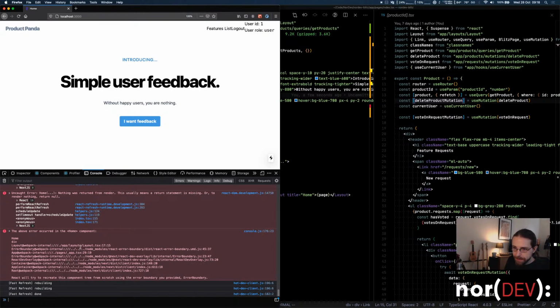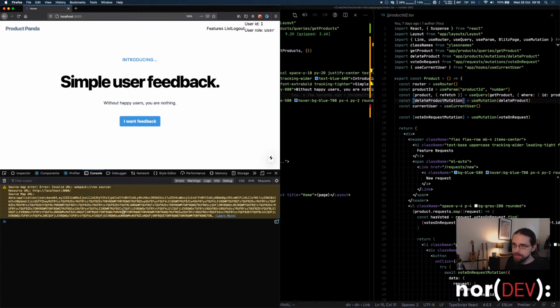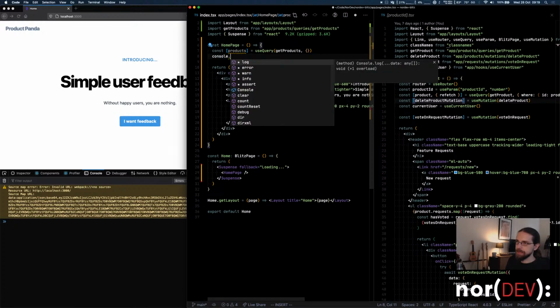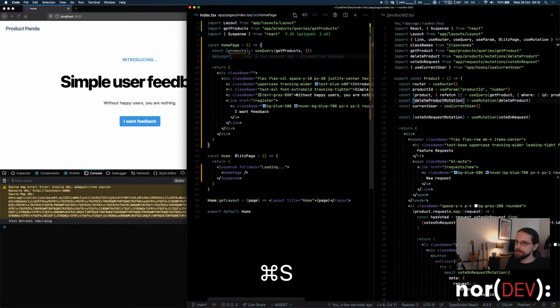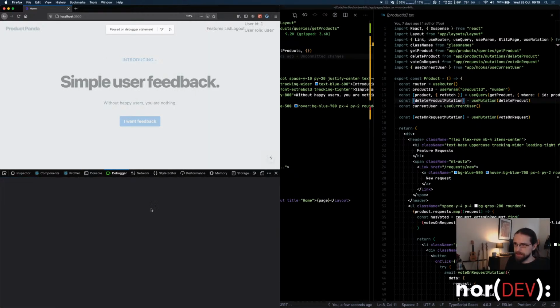Except about some other stuff. What's that all about? Let's go. Okay, cool. So now maybe we've got some products here. Let's just log that. In fact, let's just do debugger. Does a debugger work in Firefox? Yeah. No? Perhaps it doesn't. I don't usually use the debugger in Firefox, I must admit. I usually use that in Chrome.